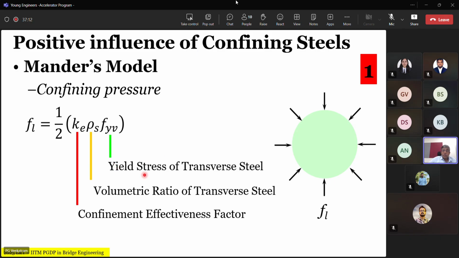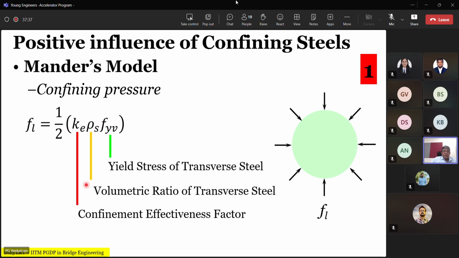This yield strength concept is not a very effective way to express this. And this volumetric ratio is also not completely correct, in the sense that it says it doesn't matter how you provide the tie; it is just the total volume of horizontal ties to the total volume of concrete. That is all that is important.